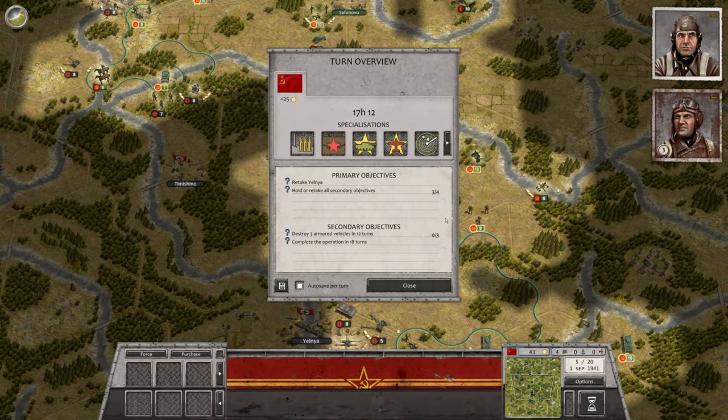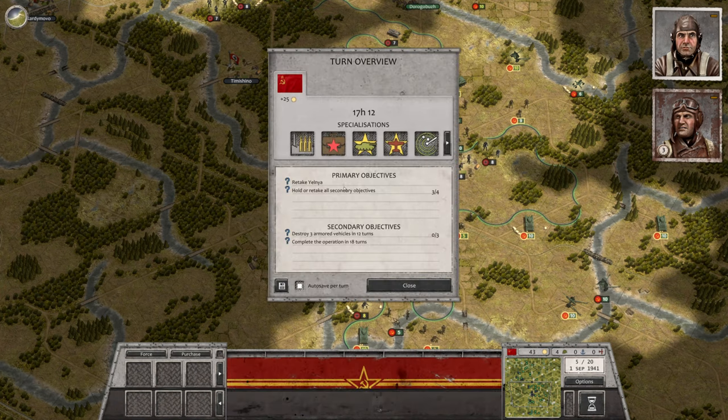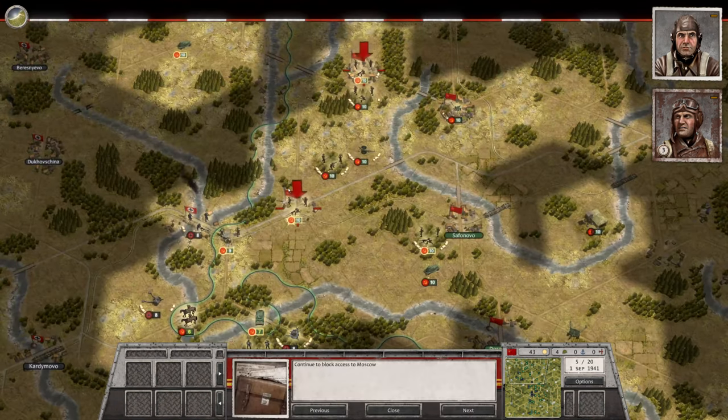Okay, here we are. Let's see, we have to retake Yelnya, which is here, which we can already see based on some of the troops that we see here. They got an 88 sitting there, and they got some armor. If I move any more armor in there, they're going to get it. But we're going to move these up and attempt to pound these down a little bit, so we retake and hold all secondary objectives.